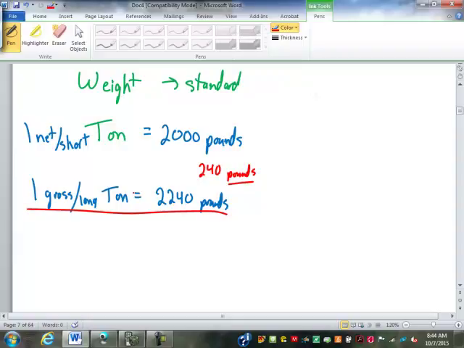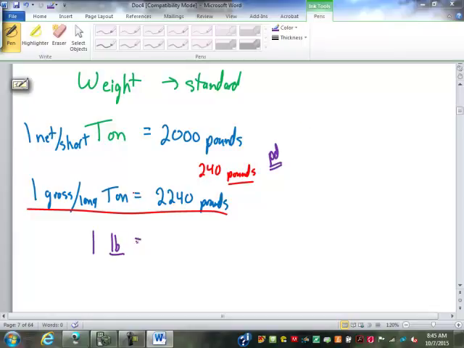So smaller than a ton, we have the pound. The abbreviation for pound is LB. I usually underline it so you don't mistake that first L for a 1. It would make sense for the abbreviation for pound to be PD. But in the bookkeeping for buying and selling grain, PD was already used as the abbreviation for paid. So they use LB, which comes from the Latin word for pound, which is libra, and that's what they use for the abbreviation for pound.